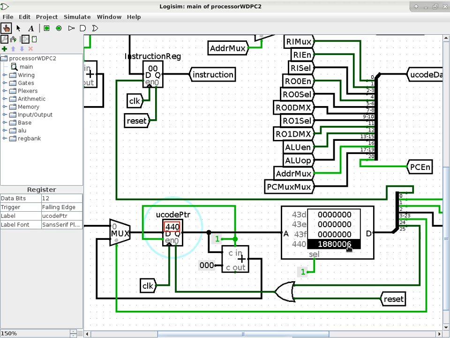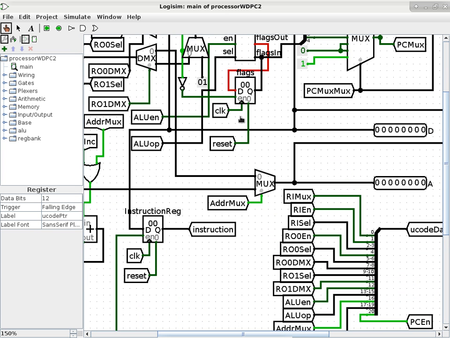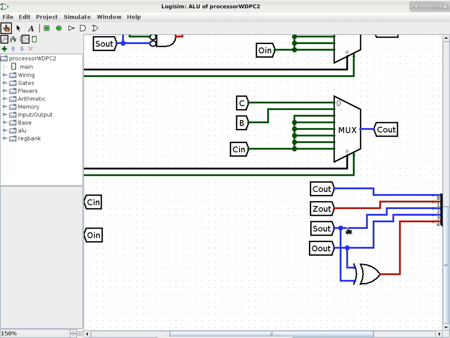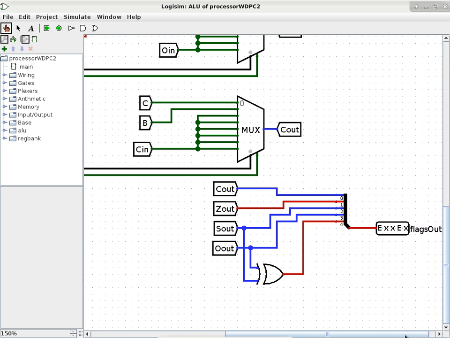Because it's also a conditional branch instruction, the state of the flags register is important. If the carry flag is a 0, the instruction would do one thing. If the carry flag is a 1, the instruction would do something else. So you need to go to the flags register and find the carry flag. I cannot remember the bit number, let me look it up. The reason I do not remember all of this is because I can always look it up. Anything that I can look up, I do not remember. So you can see cout is bit 0 of flags out.